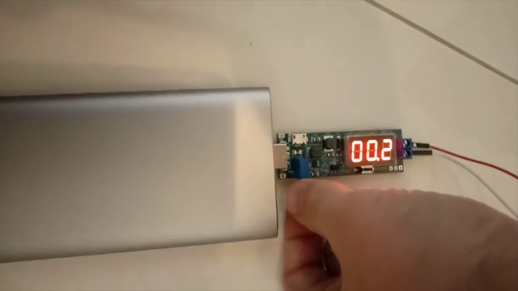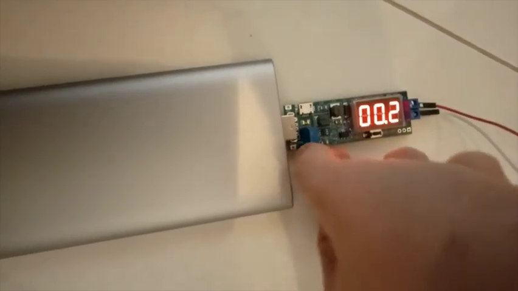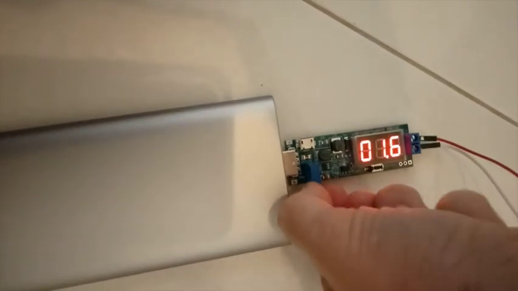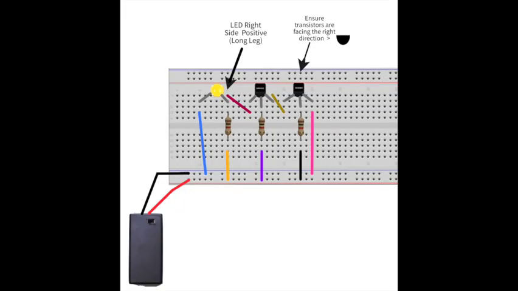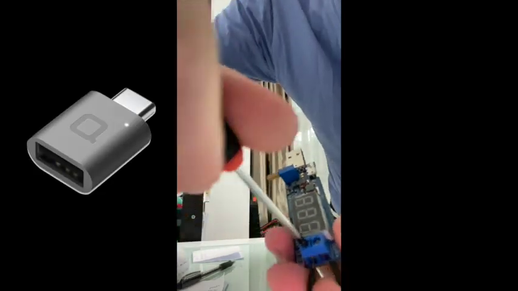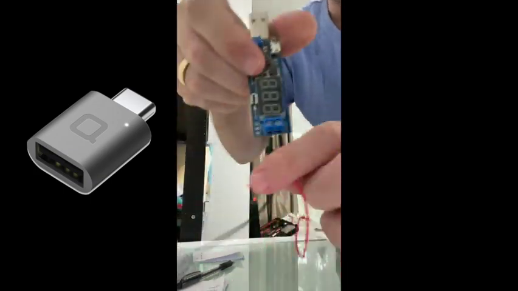A word of advice if you are using the USB power supply buck and boost converter. You should probably set the voltage quite low for this project, maybe about 2 or 3 volts. Make sure that you have connected up the entire circuit correctly before connecting the power. If this is done incorrectly, you could destroy your buck and boost converter. Also, make sure the leads are secured using a screwdriver so they do not slip out. You might also need an adapter to connect the converter to your computer if your computer has a USB-C port.